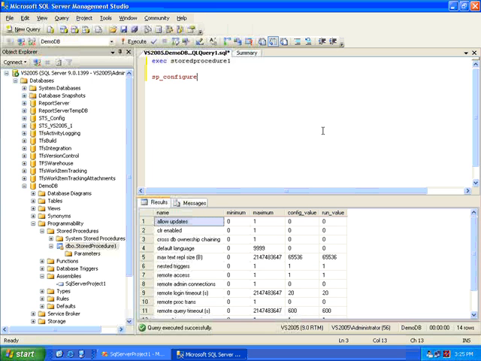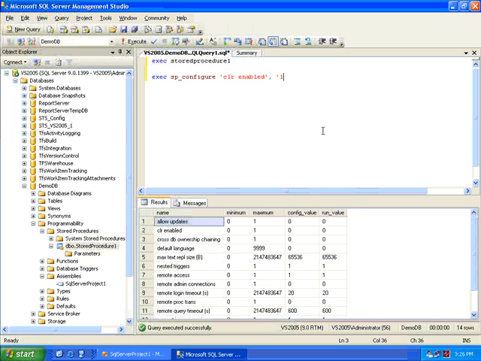The way we can do that is we can say exec sp_configure. We need to specify the option that we want to modify, CLR enabled. And then we want to specify the value that we want to set it to.